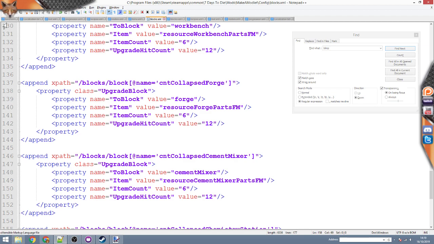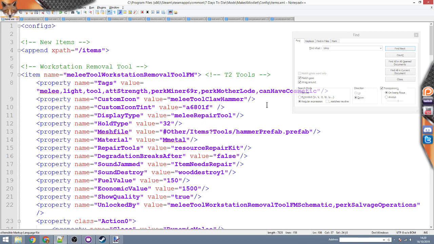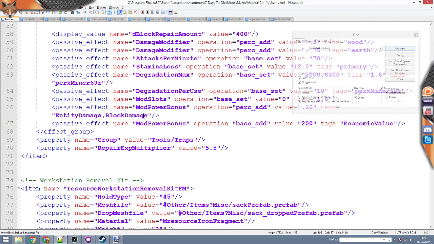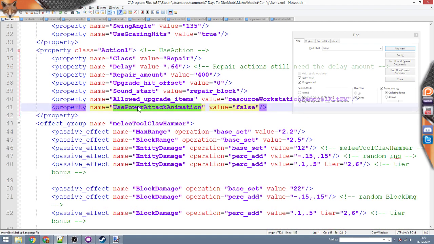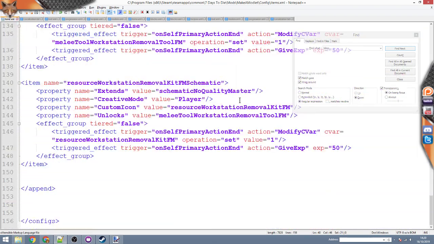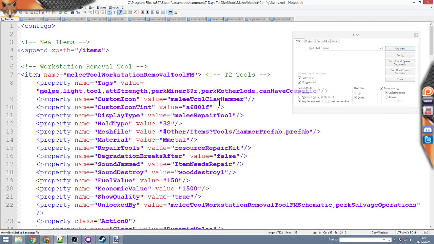You remember that when we specified the item to do upgrades with, like this melee tool, workstation removal tool, we had to specify allowed upgrade items. So on here, you'll see that down here somewhere, where are you? Allowed upgrade items. I think you're on action one. Yeah, so allowed upgrade items. You had to specify what items you're allowed to use to upgrade. What we need to do is to any tools that exist already, we need to add those upgrade items to the tools, because otherwise we're going to have some issues. Now this is going to be using an append in a slightly different way. So let me go and show you what we're going to do.